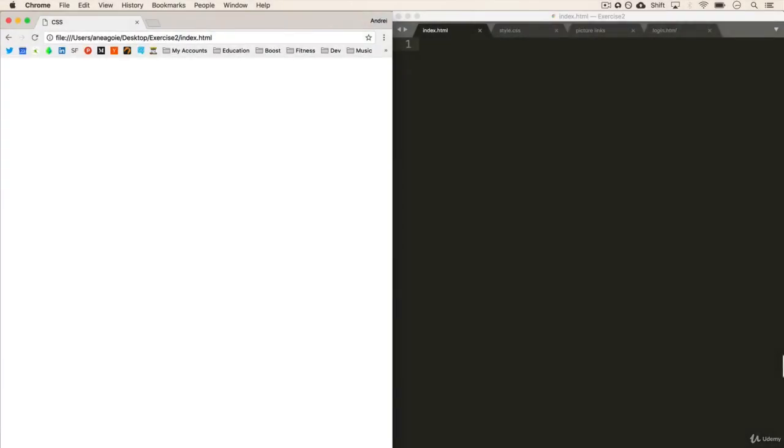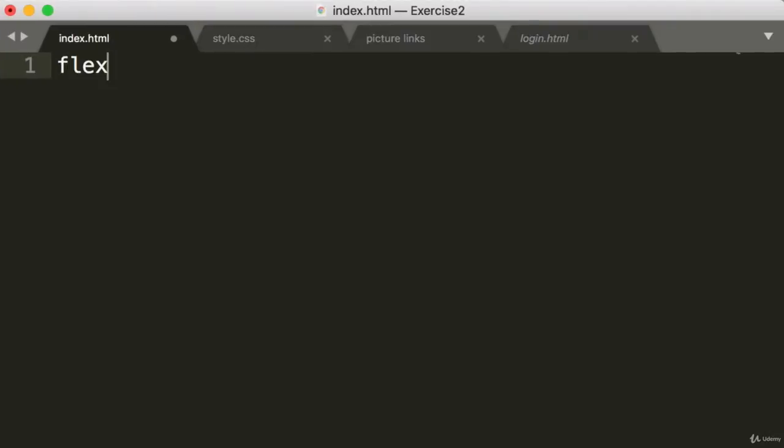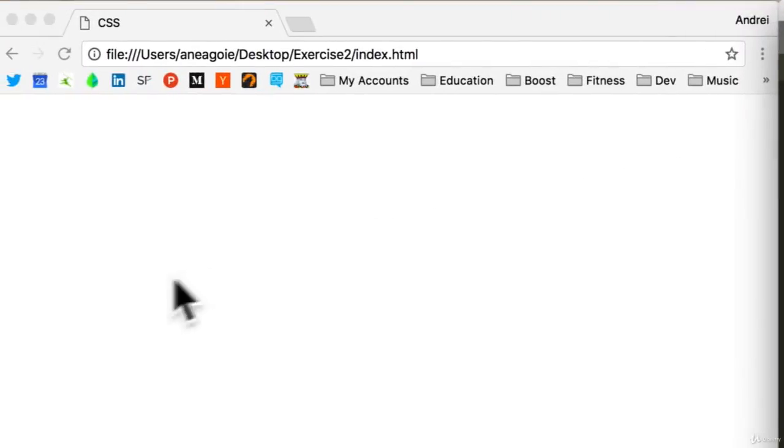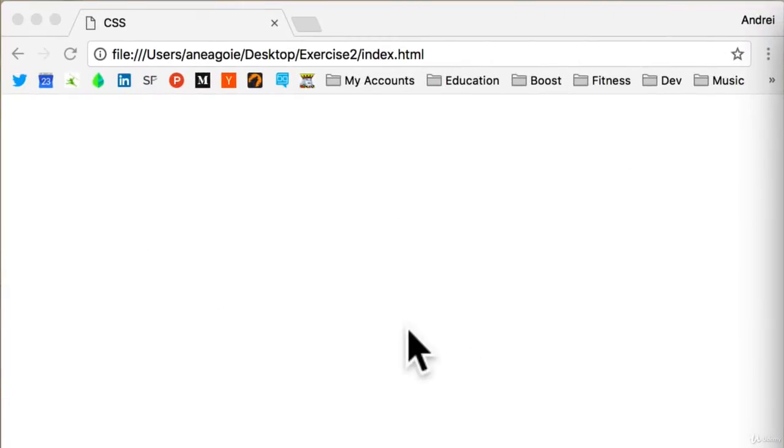Hello! Let's build a fun image portfolio site. One of the biggest problems that people have, and the hardest problem with CSS, is always making sure that we have our items displayed in the location that we want. That is a really difficult problem. And there are many solutions to this problem, but one of the new ways, and now probably the most popular way, is called Flexbox. And we're going to be using that to create a beautiful image website.